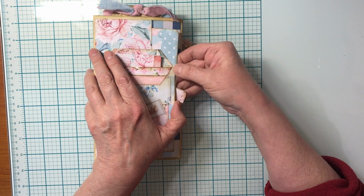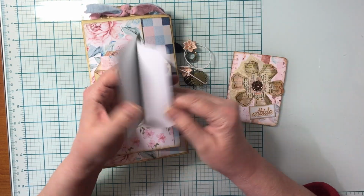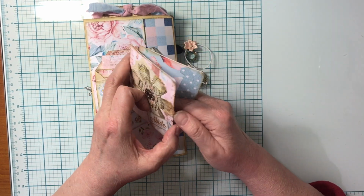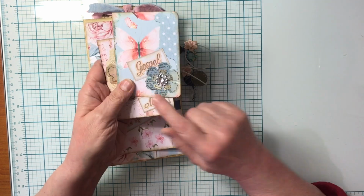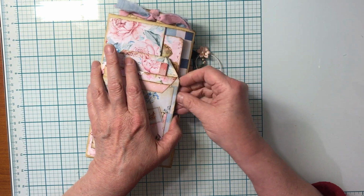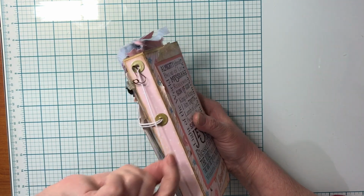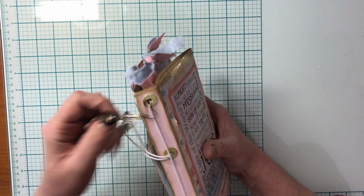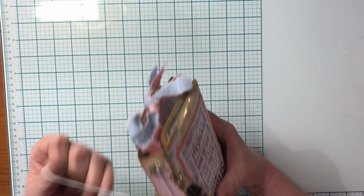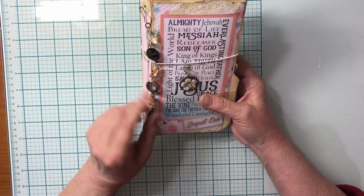And then behind, there's also a large pocket all the way down, and a couple of little booklets in there as well. This is a paper flower that I made, another paper flower that I made, so lots of little interesting bits and pieces. And then on the outside there's the spine that holds in the journal, and I have just on a bulb pin a little piece of some old jewelry, and then the closure again that goes over like that.